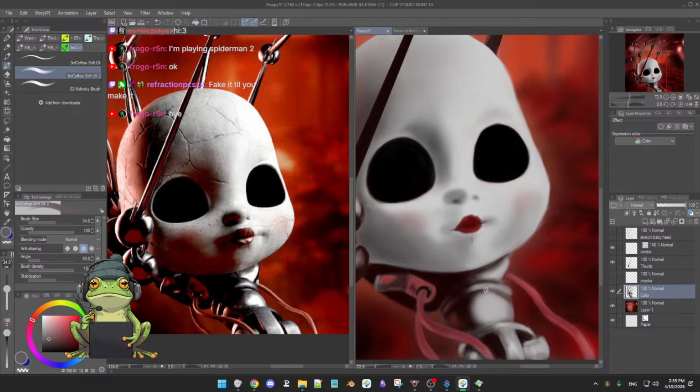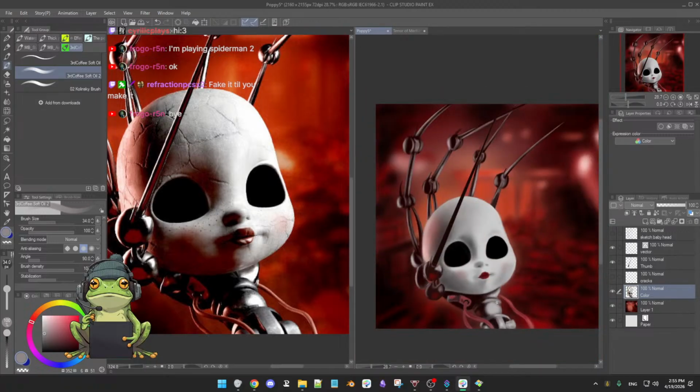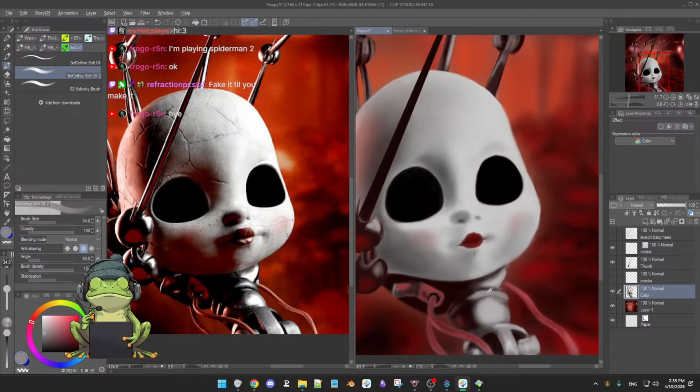I'm not going to be able to get this shape right, so we might just split the difference and learn to be okay with it. As long as we get the illusion, I'm okay.